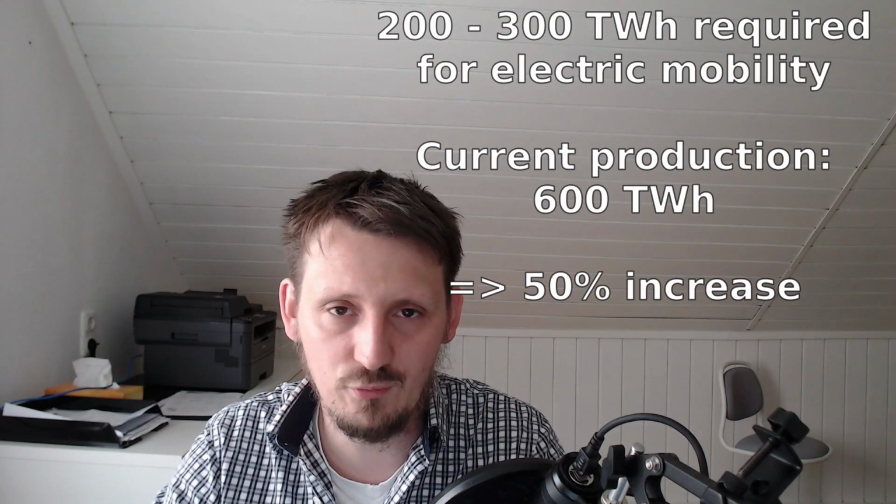But of course, and we have to be honest in this case, it is challenging to do this with renewable energy. And of course, the usage of renewable energy is the key point here, because if the energy comes from burning fossil fuels, such as coal or gas, for example, then of course the effect on the climate change is absolutely zero, because you just replace one fossil fuel with another one. However, even in that case, there is still the great advantage that the pollution is not directly emitted by the car, but outside in the suburbs of the city, for example. So this is still a possibility to keep the cities cleaner and increase the life quality significantly.